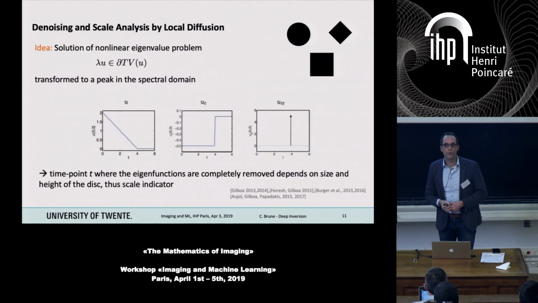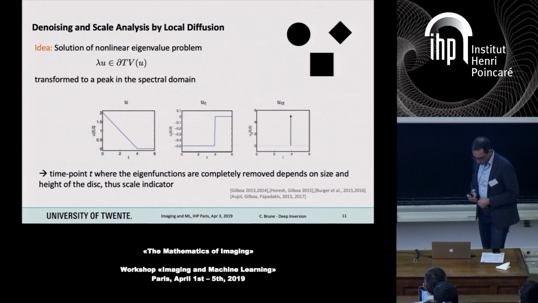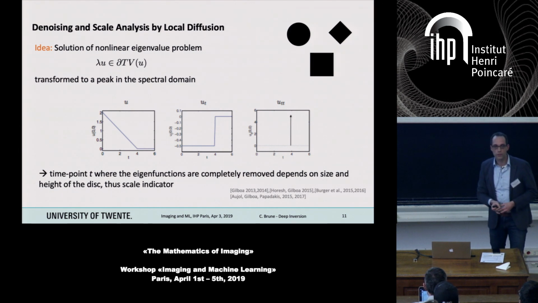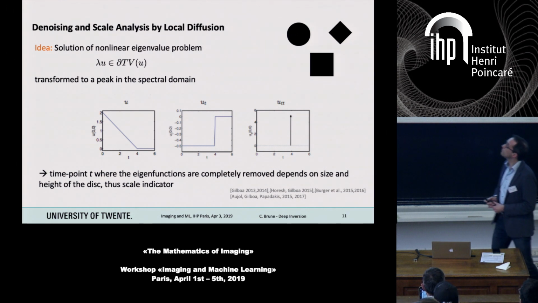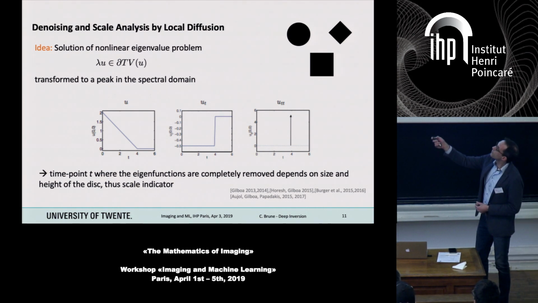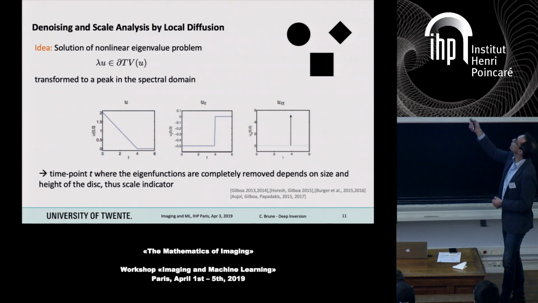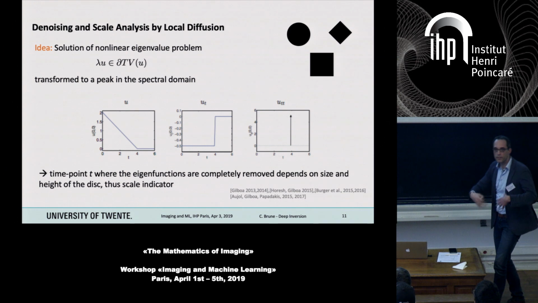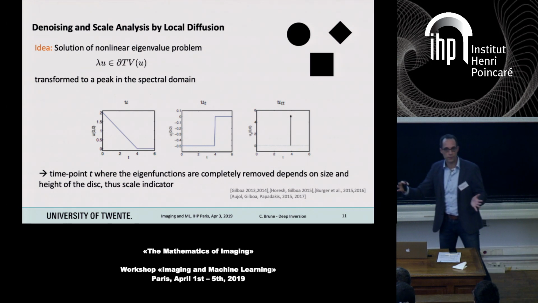This can be captured with a new theory from the previous three to five years. It's called... for one-homogeneous functionals, you can compute a gradient flow, and that's then a nonlinear eigenvalue problem. That's what you see here. It's an eigenvalue inclusion. So you can do it for more general functionals like this. And what is very nice is that over time, through this diffusion process, they show a kink in the second derivative if something significant happens in the diffusion process.